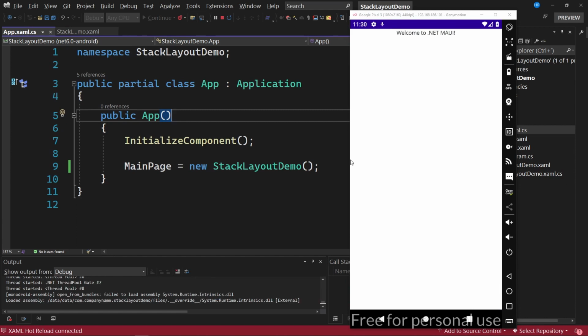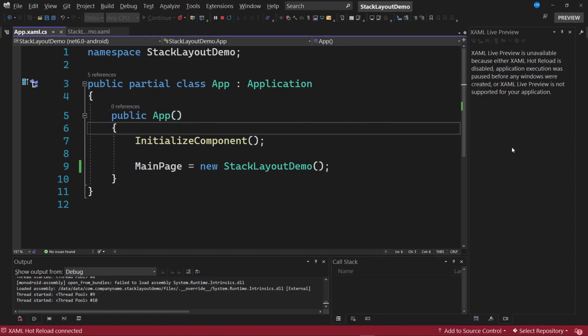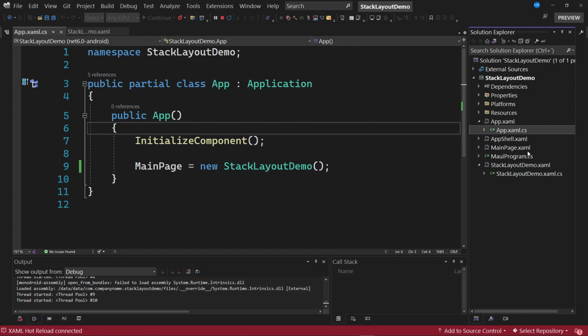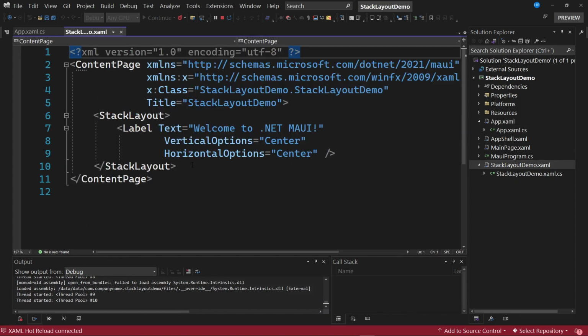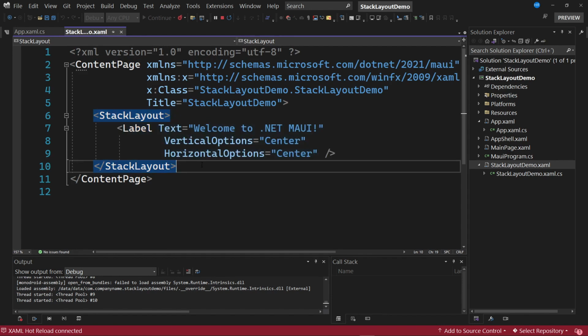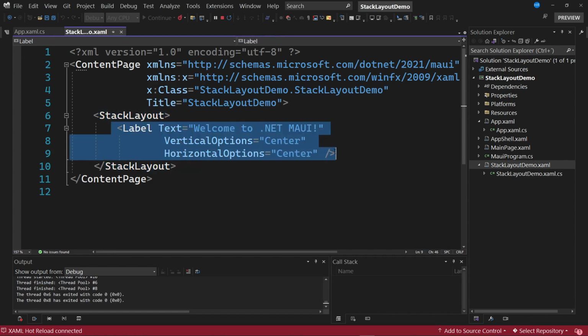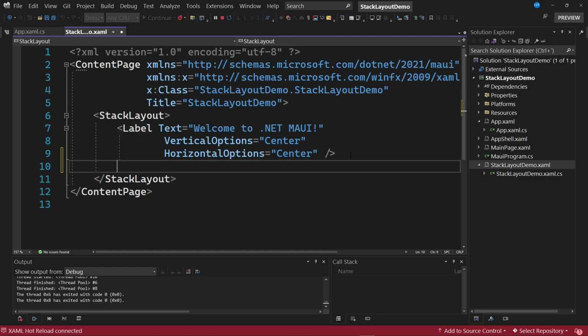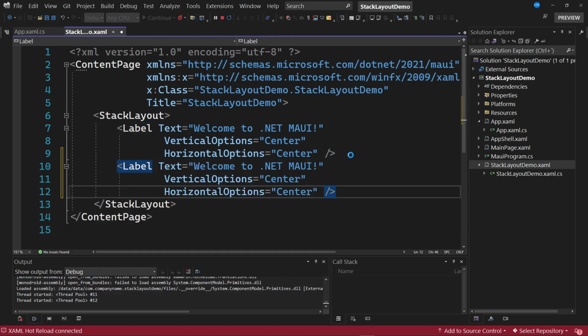And this is how the application looks like with the new page that we have created. If we go back to the Explorer and we see this page that we have created, we can see that it has been created as part of this content page, an element type StackLayout, which is precisely the first type of layout that we're going to talk about. This type of layout, as I mentioned before, stacks the different elements that are located within this layout. Let's copy this label element, for example, and let's paste the element once again.